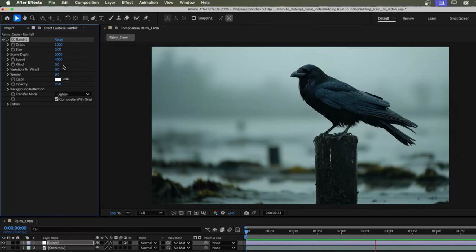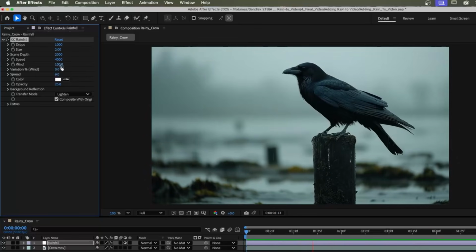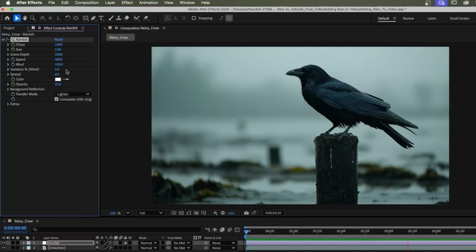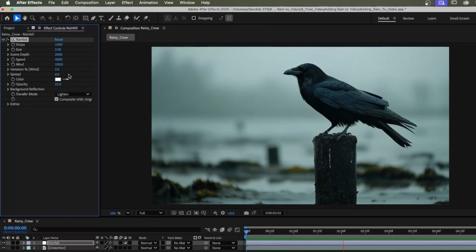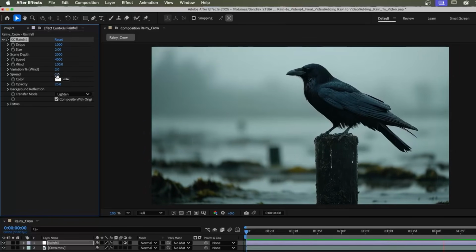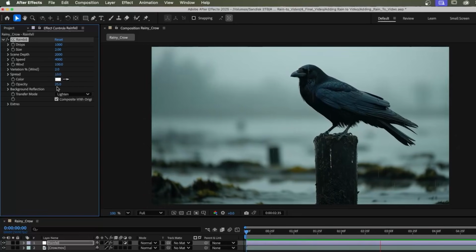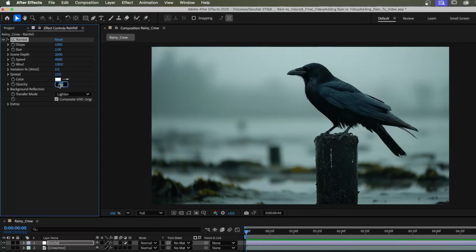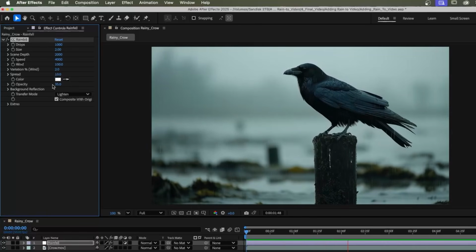And we'll change the wind to 100 so it's not falling completely straight down. The variation percentage wind will set to 2, so there's some subtle variation in the wind direction. The spread we can change to 10, so there's some space and randomness to the rainfall. The opacity is looking pretty good at about 35%. Too low and it's hard to see the rain, but too high and the rain starts looking thick and unnatural.